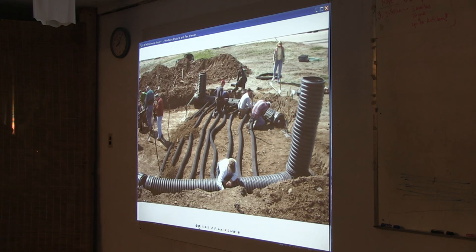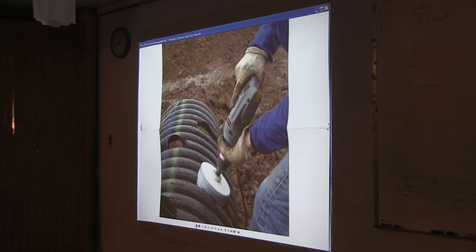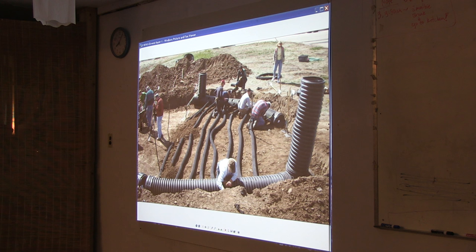This is an intake riser, so we drop a fan down inside of that. The ground, of course, is going to be up around here when we're done. And then there's this horizontal manifold. So we have a riser pumping air into a horizontal manifold, and then we have all those holes that I just showed you drilled into the horizontal manifold, and then we plug all these tubes in there. You can see some of the holes on this one. So this is an intake, and the air moves this way, and then it moves down the tubes, and then it moves this way and out here.